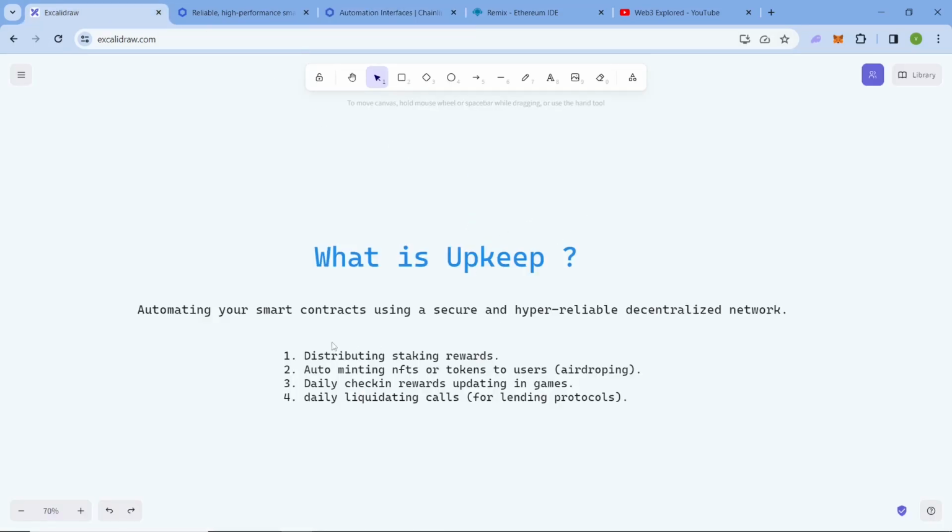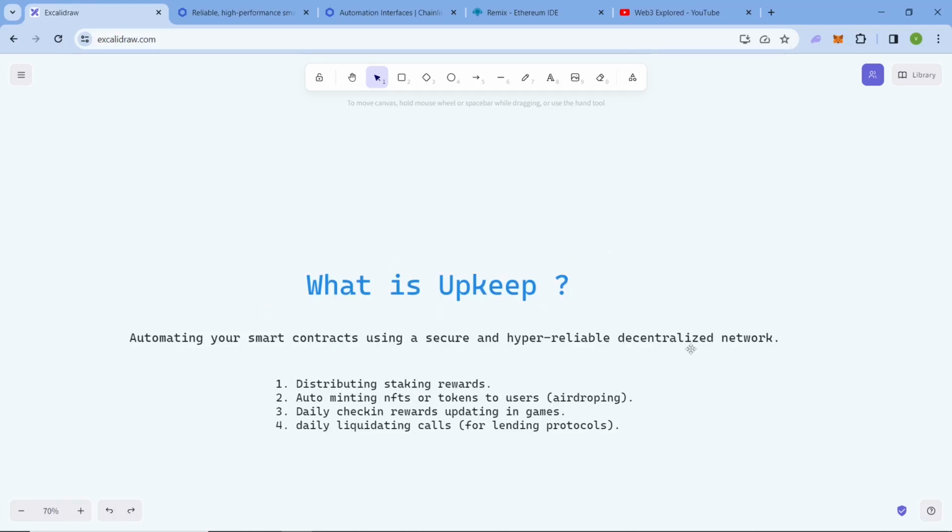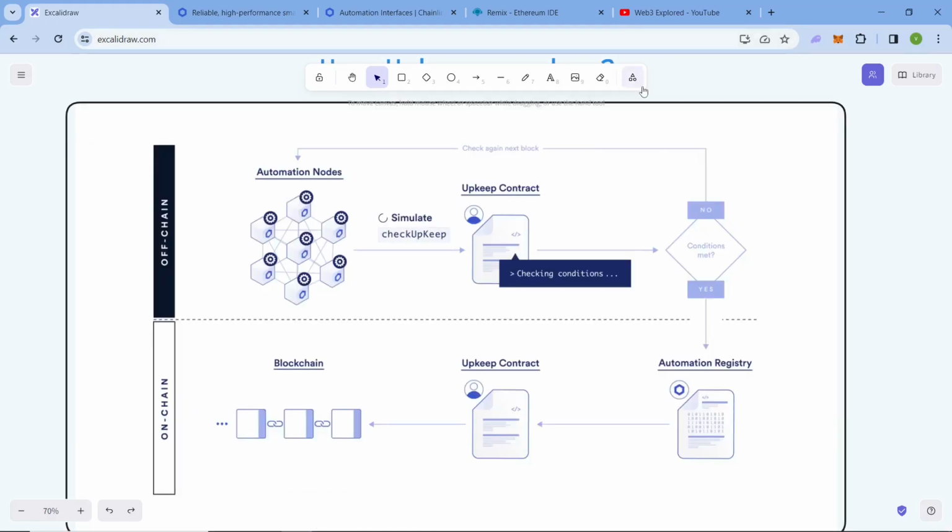Okay, so these are some use cases and some definitions, and we will see what upkeep is. Now let us see how exactly upkeep works. First of all, there is a registry contract wherein you will register your contract to perform upkeep. Consider it to be here, and some automation nodes are there which are decentralized and maintained by Chainlink, which are constantly listening to this registry contract.